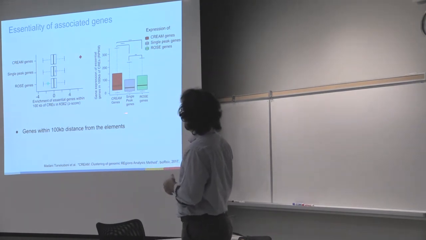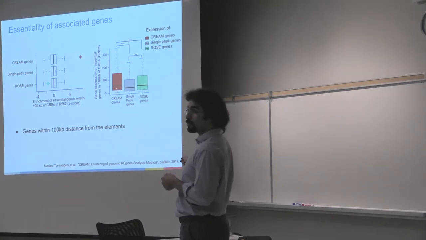Doing similar analysis here, we showed that expression—this is for K562, I have to mention—the CREAM genes which are also essential, so these are essential genes in proximity of CREAM-identified cores, also have higher expression with respect to single cis-regulatory element genes and ROSE genes. So CREAM-identified genes are highly active, highly essential, and actually there's a lot of commonalities.